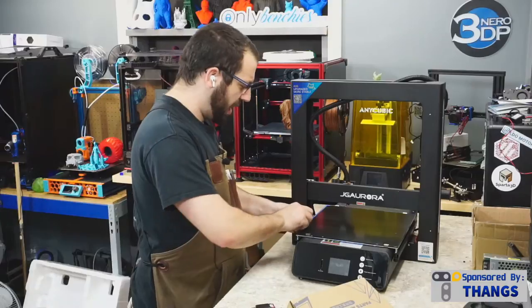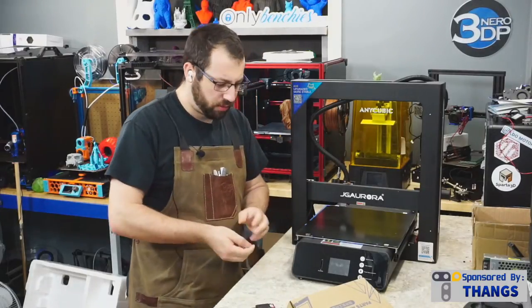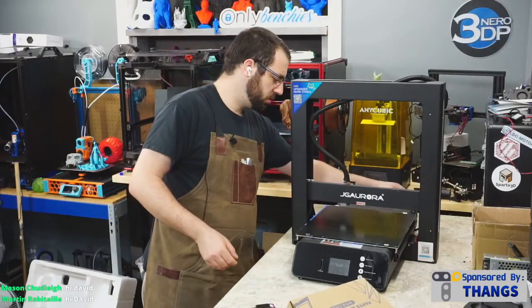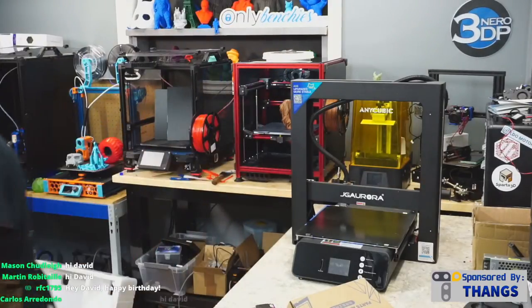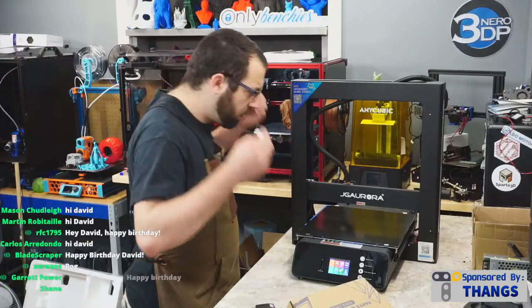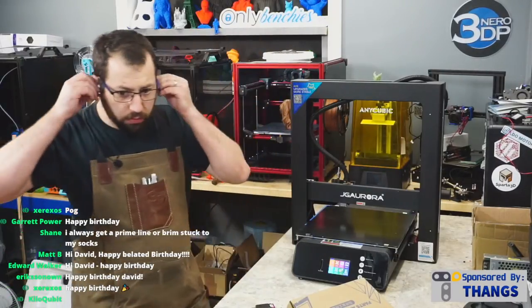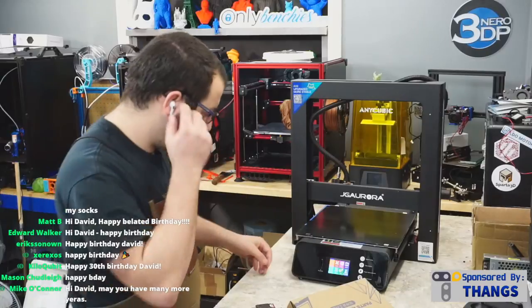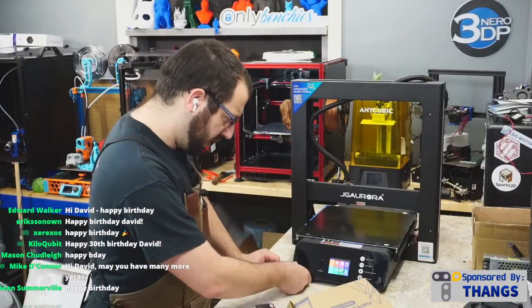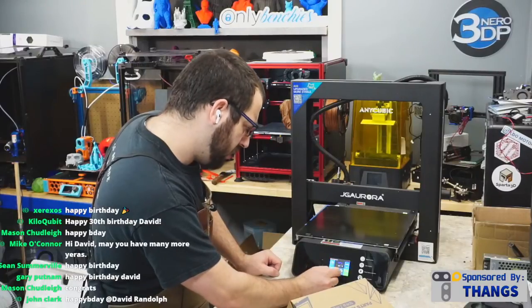If you only print PLA. Oh yeah, I'm not gonna print ABS on this. I might print ABS on here. Okay, let's turn it back on. Oh, that fan is a screamer. Yeah, that fan is loud. The joys of noise-canceling headphones. Okay, so level your beds hot. So heat.